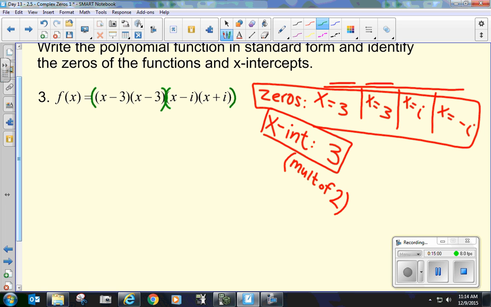Let's remember where this came from. All right? I know that a quadratic was x squared, correct? This is how I do it quickly up here. So if you guys can start doing this quickly, it'll save you time as well. And I'm going to show you how I do it.